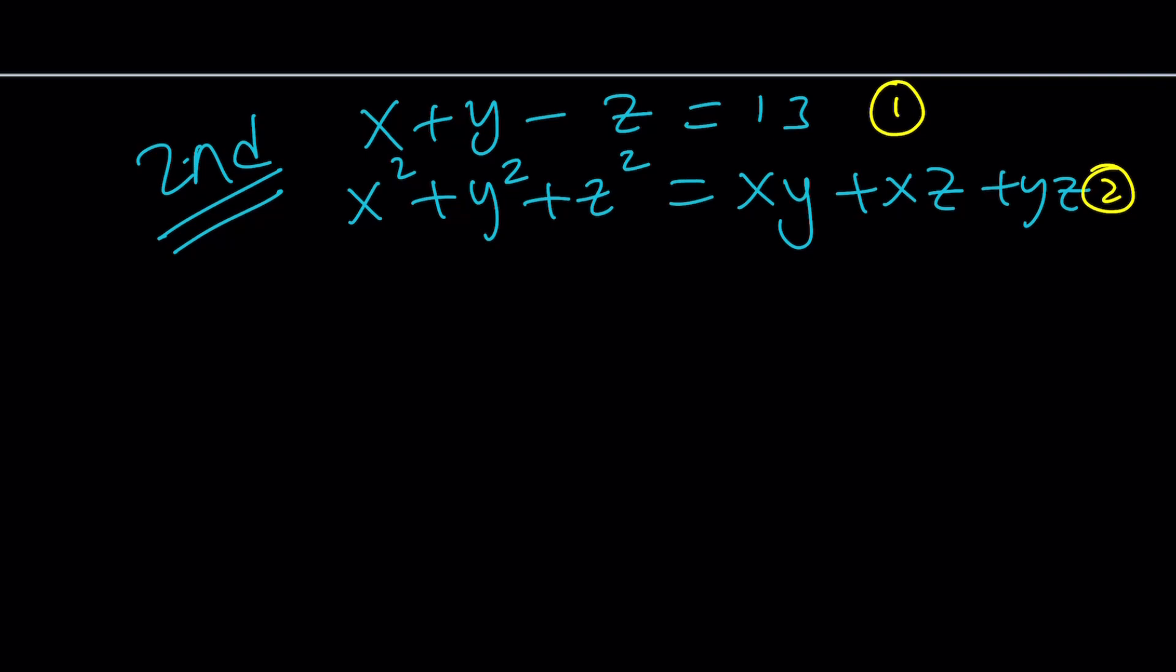So, I could have given you x cubed plus y cubed plus z cubed. Even something more complicated. And you could still solve this system. You know why? Because the trick is in the second one. We're going to look at the second one really closely.